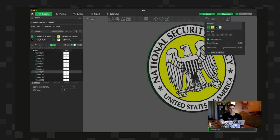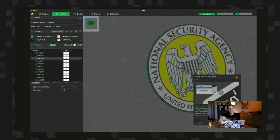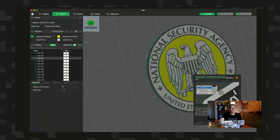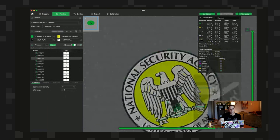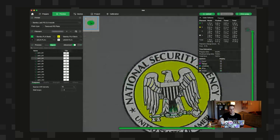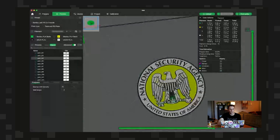In Bambu Studio, let's say we're going to slice this - I'll click on 'Slice Plate.' After a while it gives me a preview of exactly what's going to happen on every layer, including filament swaps. It'll also give me an estimate of how much waste it's going to produce, which is useful. That's almost the final step - we get an estimate on print time and can go layer by layer to see exactly what's going on. I'm enchanted by this because automated layer swaps like this weren't previously possible. We can see the final result and get hints about whether the image looks right before printing.